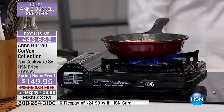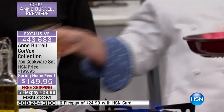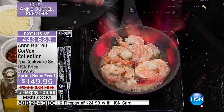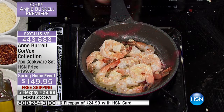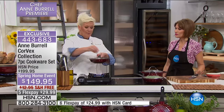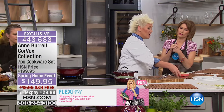We have some shrimp cooking right now — starting off with a big flare. That's the way Ann rolls, and with these pans not only heating up fast but being so durable, this is the only sauté pan you will need. It is multifunctional. She sets the shrimp on fire — a little flambé — and finishes it up beautifully. The shrimp is delicious and this is just a bonus to show you what these pans can do.